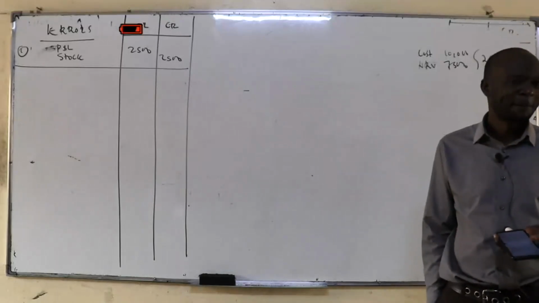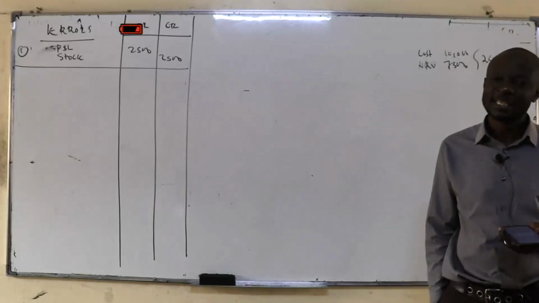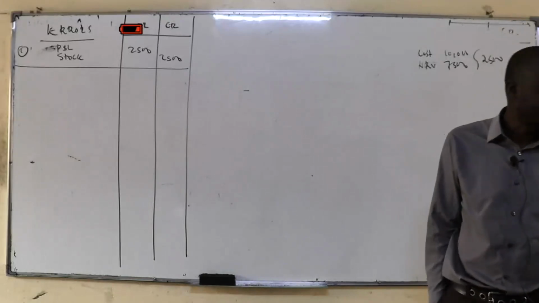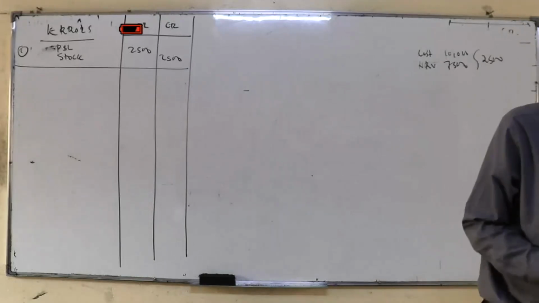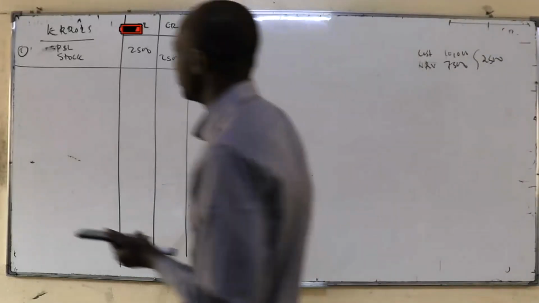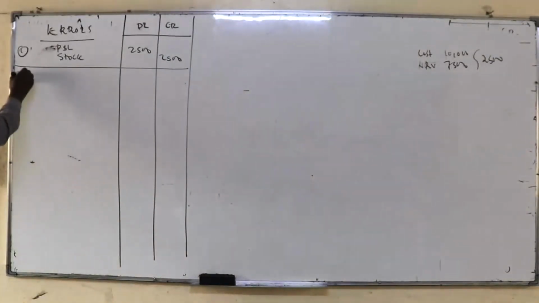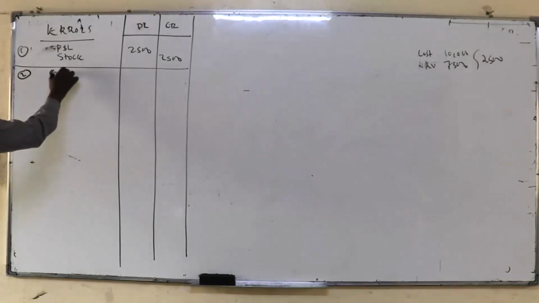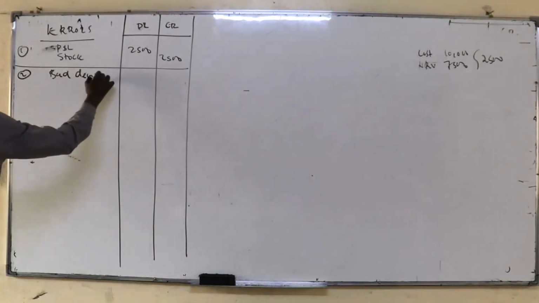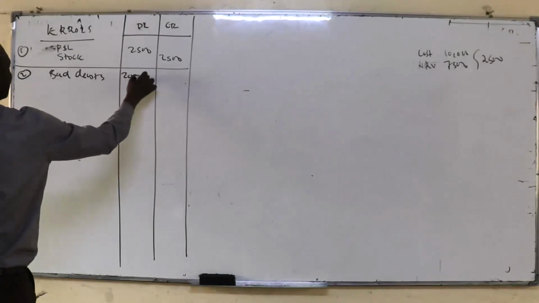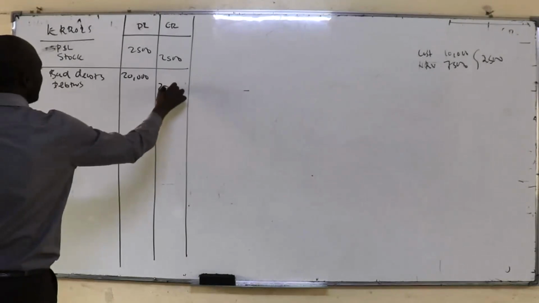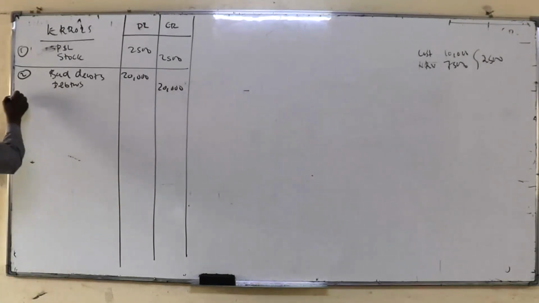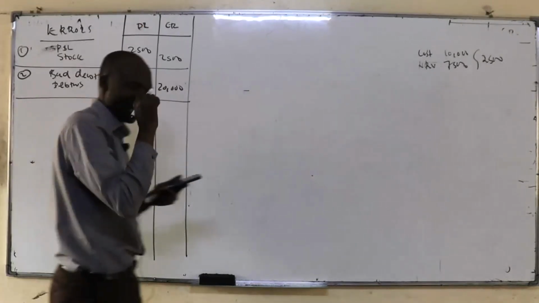How do you write it off? You credit debtors, isn't it? You clear it from your account. And then you debit bad debts or profit and loss account. So here you come and write number 2, bad debts, which is how much? 20. And then you credit debtors. So being correction of a debtor who has been declared bankrupt.